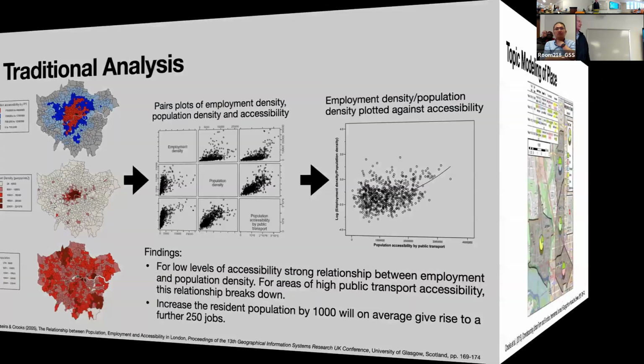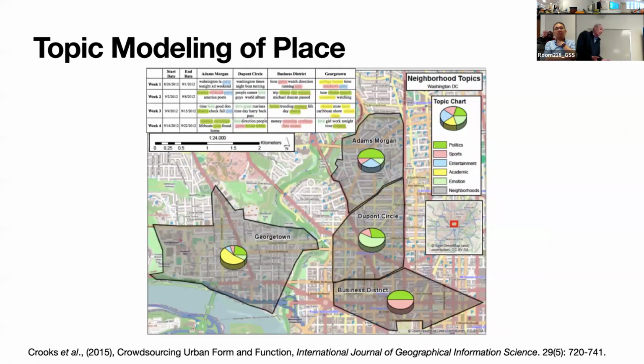Look at simple GIS operations and regression. But now we can look at these new types of data, new different techniques. So natural language processing. How many of you guys have done some natural language processing?